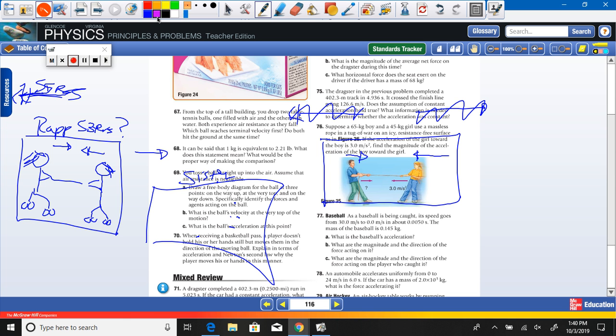You guys have played real tug of war before, have you not? When you play real tug of war in the gym, do both teams go right there in the middle? No, what happened? This team is stronger than this team, and they pull this team across the line, and this team moves over here, and so does this. So both of the teams moved over there. Was that a net acceleration? Was that a net force that way? If both teams went into a pile, where did the middle move? That's basically what I'm saying.